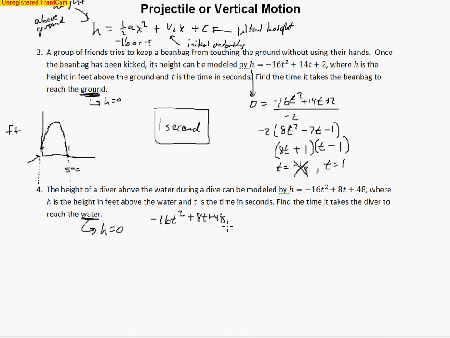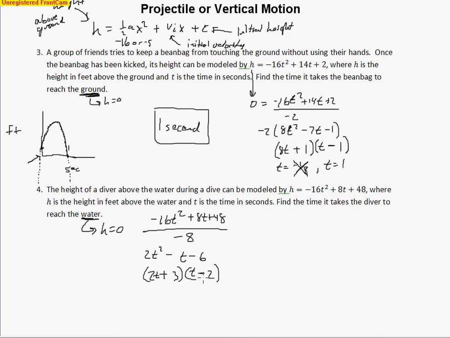Well, I'm really fortunate here because I've got a big number I can take out, negative 8. That's going to make the problem a whole lot easier. So it becomes 2t squared and then minus t and then minus 6. And so now I've got an easier problem because I've got a prime number, 2t. So I know it's 2t and t. Now to make a 6, I think I need to break down the 6 to 2 and 3, and this will work because this will make 4t, 3t. To make it a negative t, I'm going to make the 4 negative. The 3 needs to be positive.